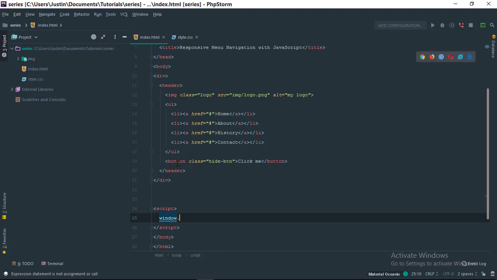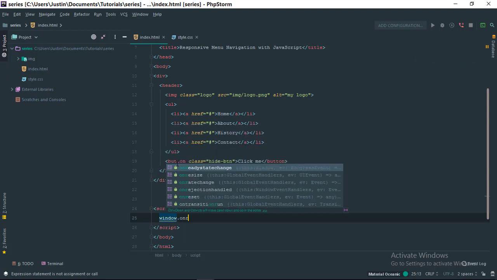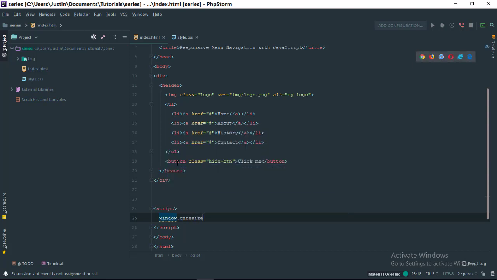So we have onresize. That's what will help me to listen to an event when a user is resizing his or her screen. Then I could reference an anonymous function that does what I want to do right now. So I could write a function.